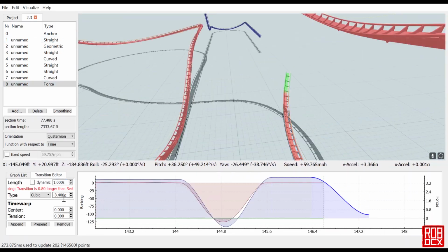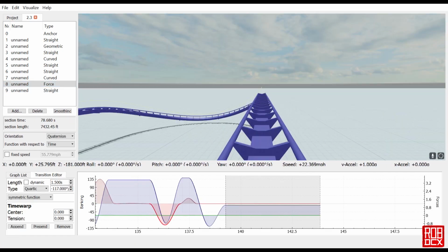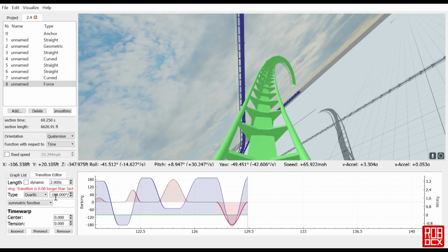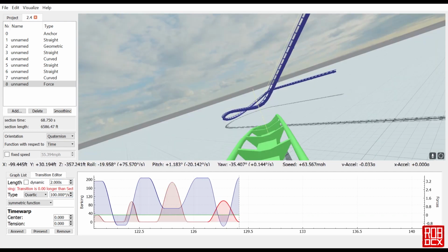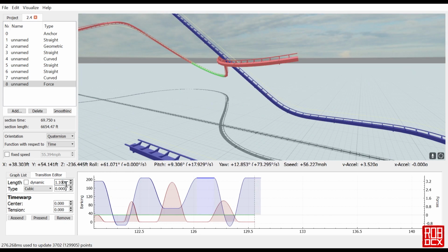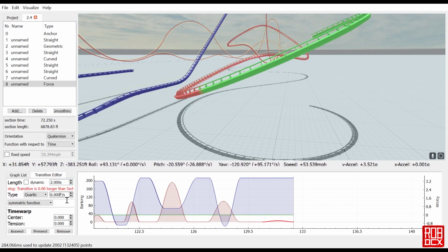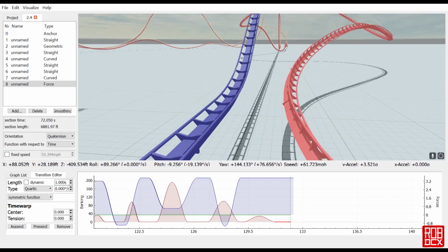I did a lot of playing around, just trying to get that sort of RMC feel to the end of it. It is supposed to be a mix of B&M and RMC, so at the beginning, some of the feedback I got was people were getting more B&M from that, even though I was using RMC elements, because they were so huge and flowing and graceful and spread out. It had much more of a B&M feel. So towards the end, I really wanted to put in some of that crazy wackiness that goes on in an RMC ride. So I fooled around with it and came up with several different endings until finally I settled on one I really liked.